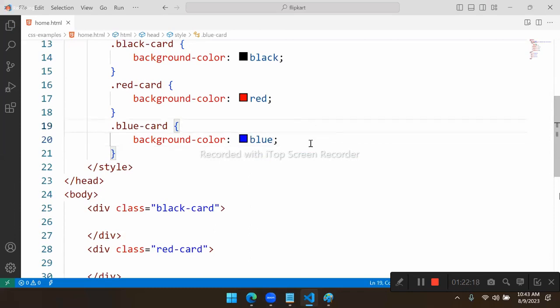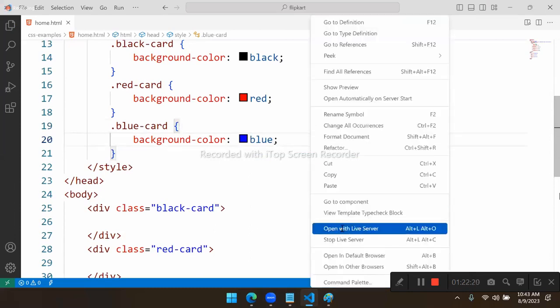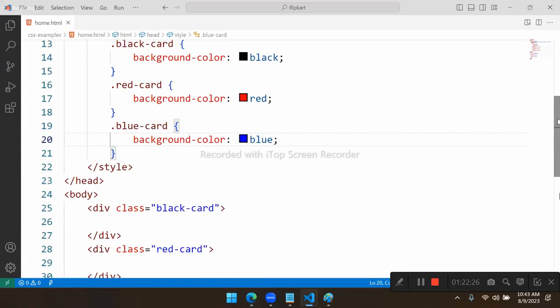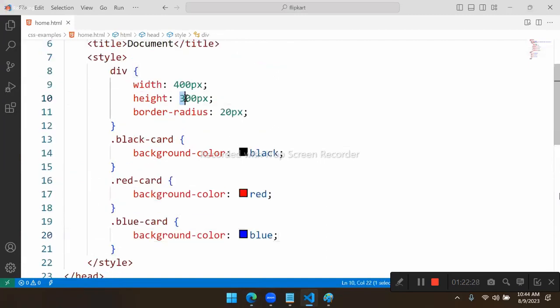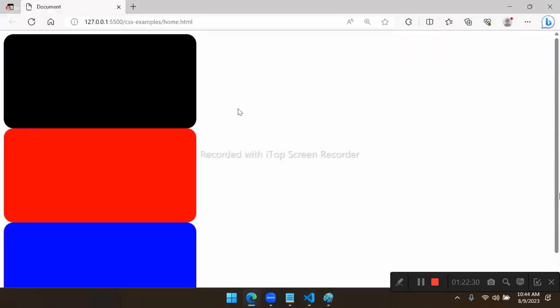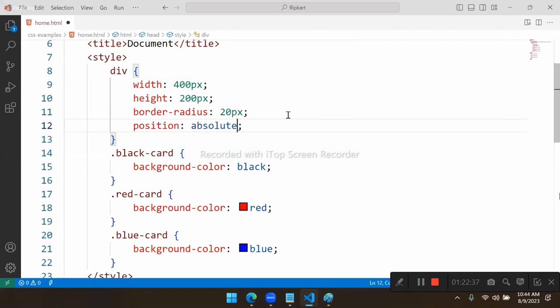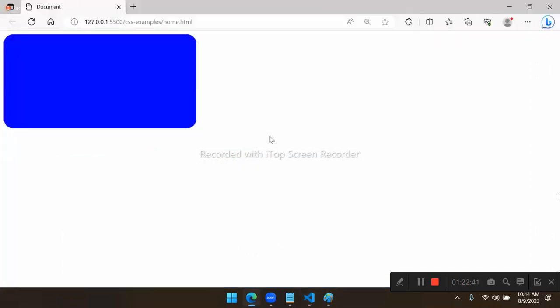Now all these cards will be like this. For every card, height I will give 200, that is enough. And observe now, for all the cards, I give position as absolute. They are removed from their place and all will overlap now.